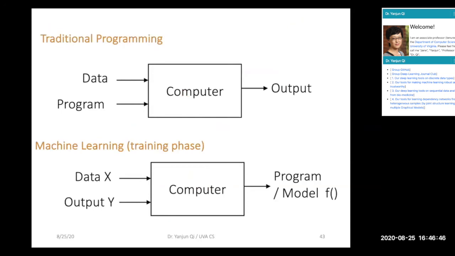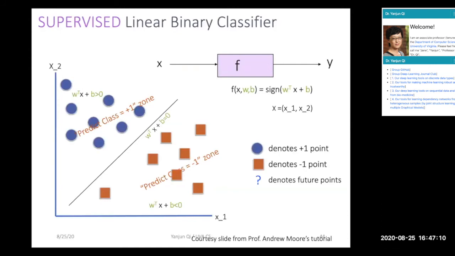Okay, so just to echo again, what I give you is XY pairs. There are many points, blue points and red points, and then it outputs a linear separation line. So this F is just W transpose X plus B in this form. This is to echo that previous comparison versus traditional programming. So like I told you, even if you find the line, that's not the final goal.